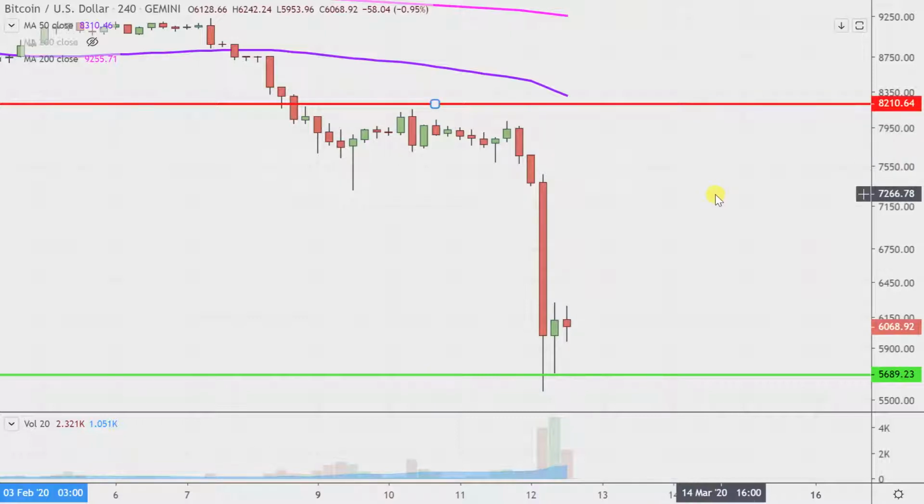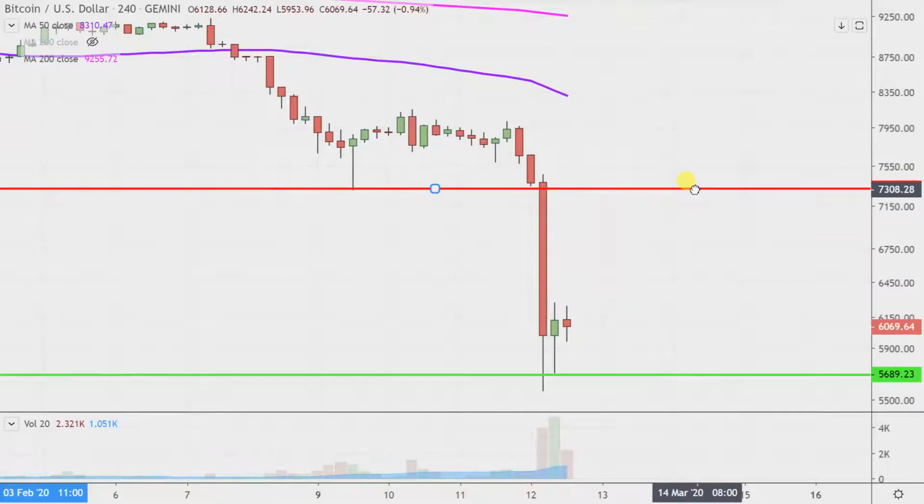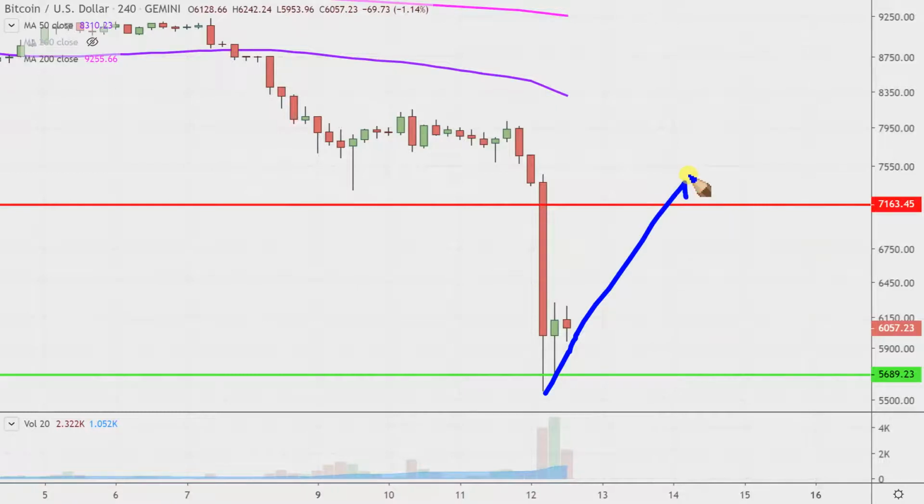Now, maybe you say, well, Clay, the price is actually still up above 5,700. At that point, you would want to ask yourself, okay, well, where's the price at relative to this level up here at 7,150? And that's an area where I highly doubt the price is going to be up above. But then again, we're in some very volatile times. But if somehow you're saying, well, Clay, the price is actually up above 7,150, that would just be telling you that not only did this bounce occur right here, right now, but it actually built that much more momentum and was able to get all the way up there.